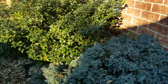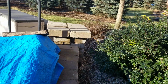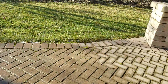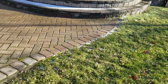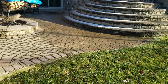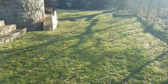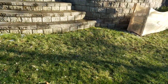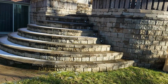And then we have the injection line, and it goes to a storm drain catch basin where we cored through the side of it. I'll show you what went wrong. The grade's pretty high back here, and the original brick installers, instead of cutting the grade down and then creating a swale to that storm drain catch basin over here, which is all it would have taken, didn't have the knowledge or the experience, yet they put in this massive outdoor living space.